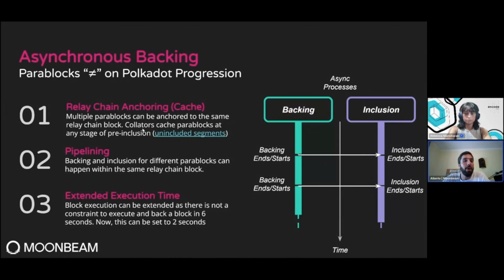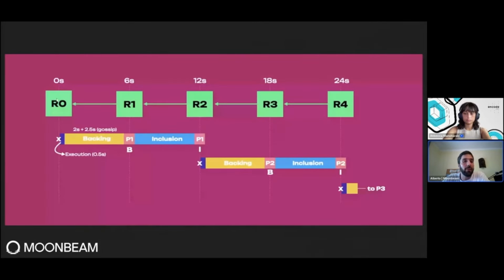collators cache parablock information at any stage of pre-inclusion, okay? So let me go back to the synchronous backing diagram. And so let's say in this block right here, I had a balance of 10 and I sent 5 tokens to Rebecca, okay? And so when this block is included, right, I can then propose a block in which the state is now 5 and 5, right? I sent 5 tokens to Rebecca, now we have 5 each. But what happens if I start producing a block that is referencing this R0 in which, according to history, I had 10 tokens and Rebecca had 0, but I am doing a transfer of tokens to Rebecca.